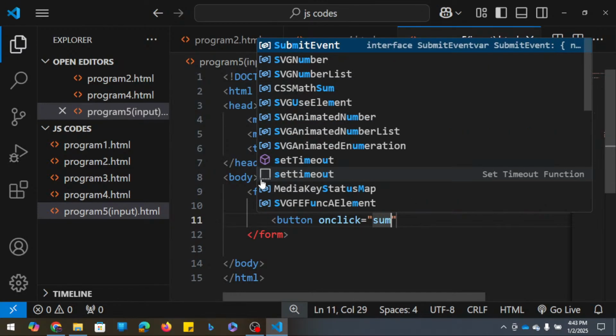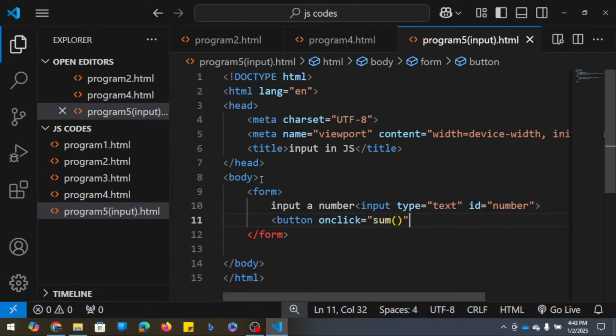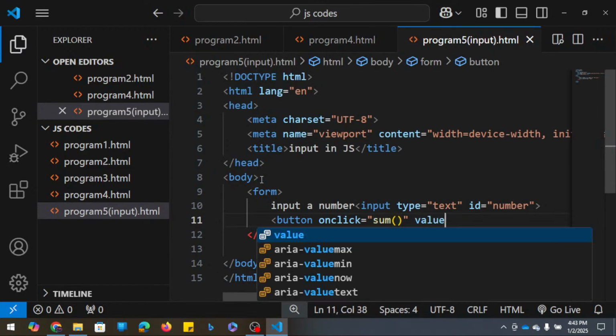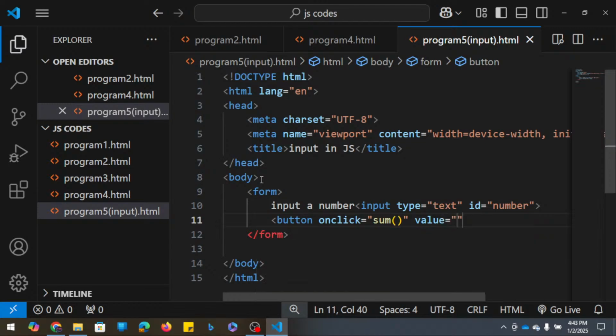Let's make a function sum, value equals to click me. Okay, that's it.